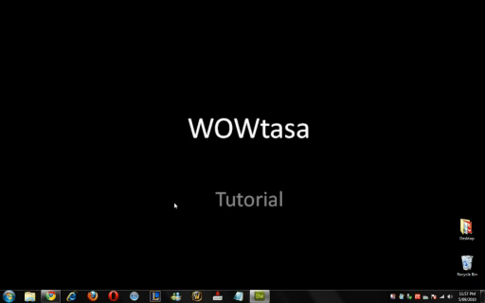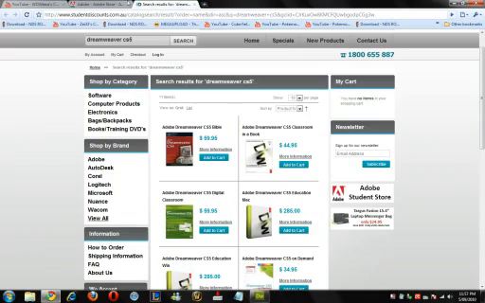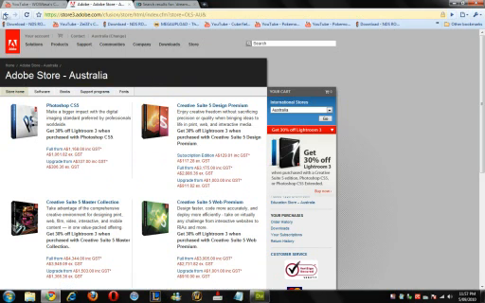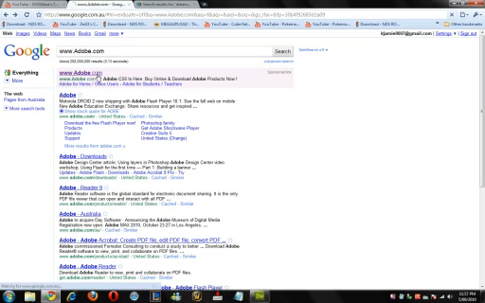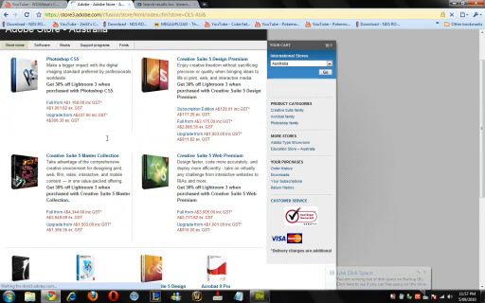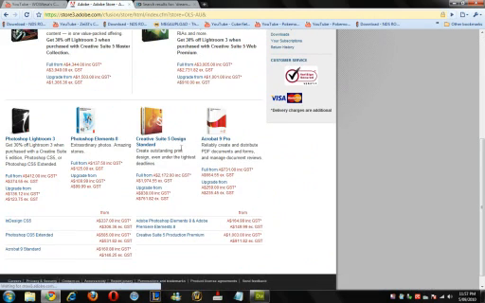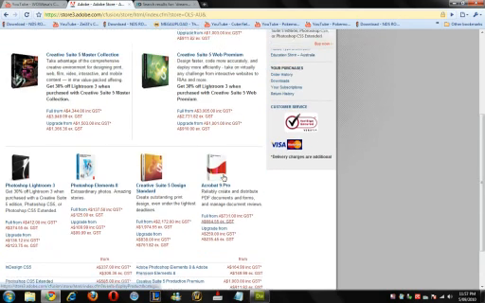Right, so to get Dreamweaver CS5 you can go to adobe.com, but that usually would just redirect you to the Adobe store that we just saw. Okay, now you could buy it from here, although it is a bit costly.